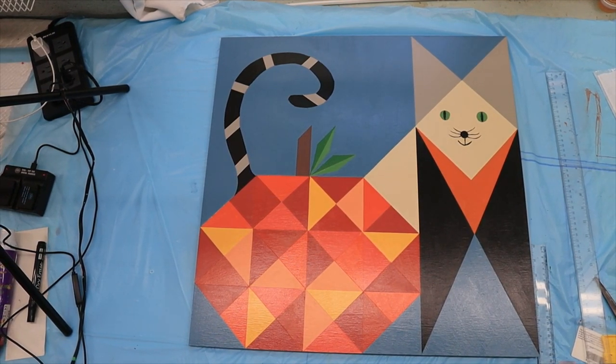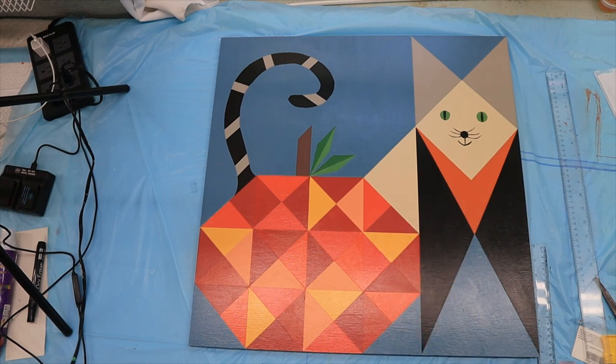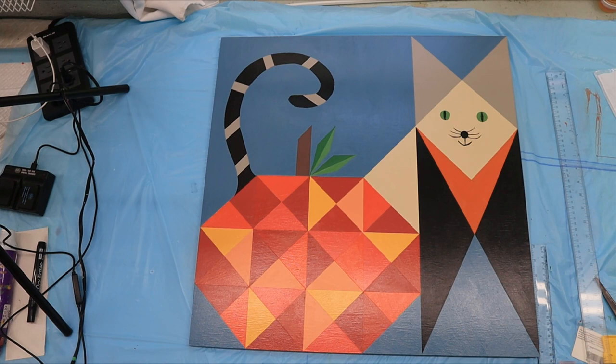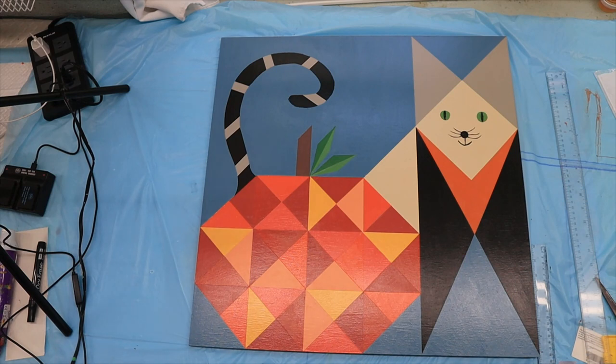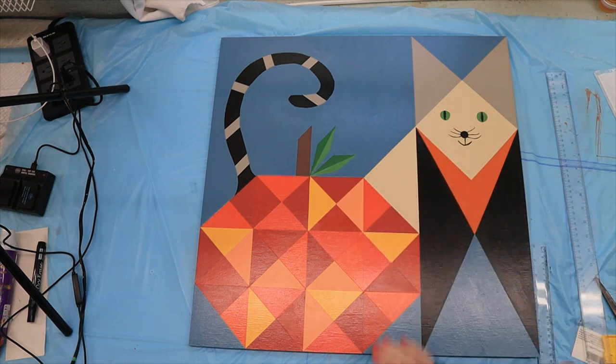Okay, here she is. She's finished. Except, I just don't know if I like this or not. I'm debating about painting it black. Now, this is where a piece of construction paper would come in. You could cut that out in black construction paper and lay it down to see what you think about it. And I'm thinking I'm going to paint it black because it would match the tail over here. And I think there's enough of a definition here to where you could still tell it was part of the cat's shoulder. Let's do that and I'll be back.